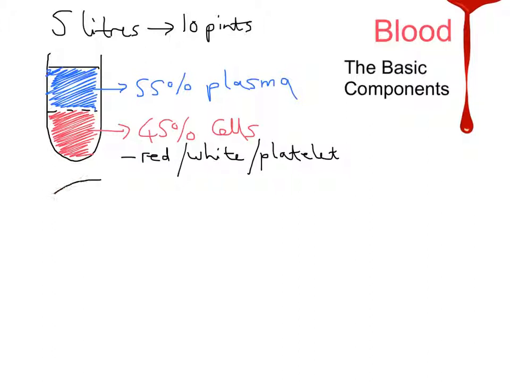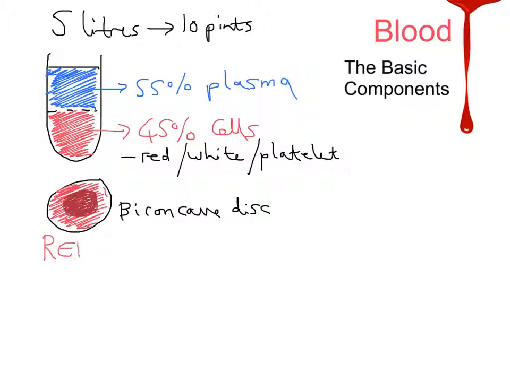Now, I'm going to just draw a sort of rough picture of a red blood cell here, as if you're looking at it from above, and I'm just going to have a sort of darker patch in the middle. I'll explain why I've drawn this central darker patch. If you look at a red blood cell, it looks like a biconcave disc. Almost like if you imagine a donut and it's been punched at both the top and the bottom, so it's almost squashed at the top and the bottom. That's almost like what a red blood cell looks like. So that's what we're going to deal with first.